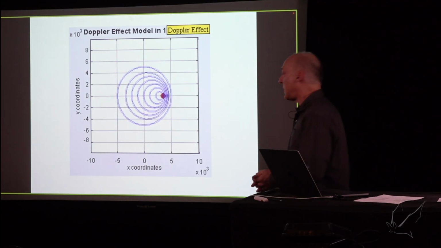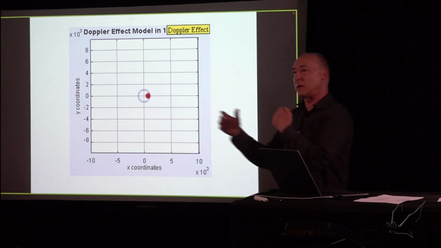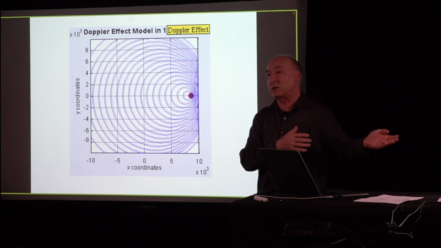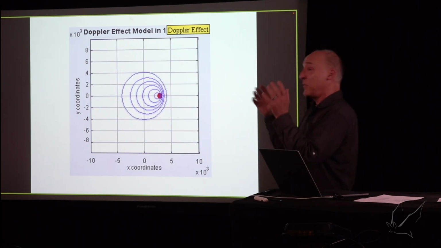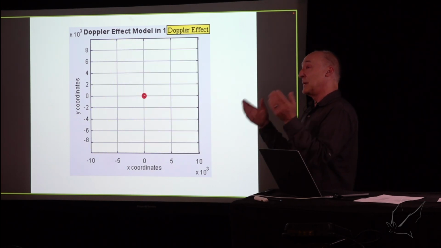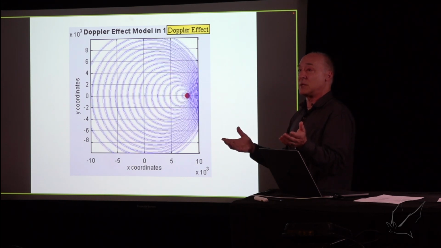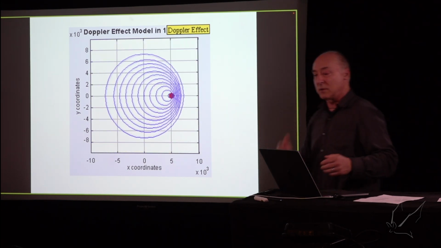It's that effect when you hear a train whistle, the train's coming, it's a higher frequency than when the train's going away, or a race car as it goes by. If you're on board either vehicle, it's a constant frequency. It's going to sound the same, but you as the observer are going to hear the shift.